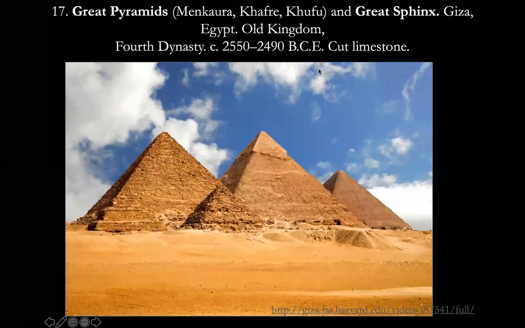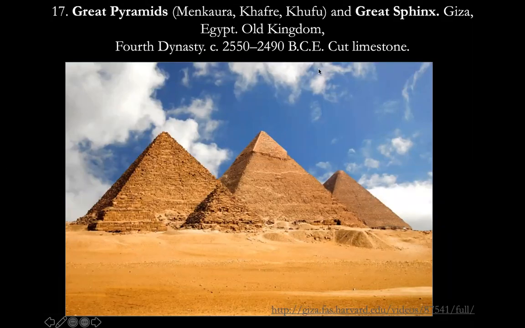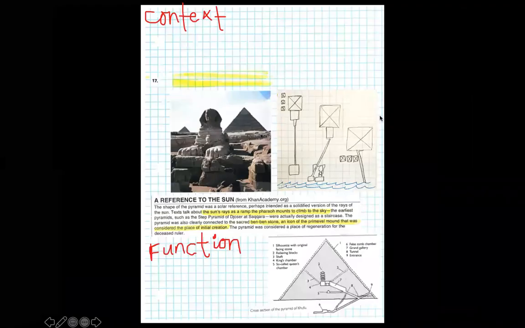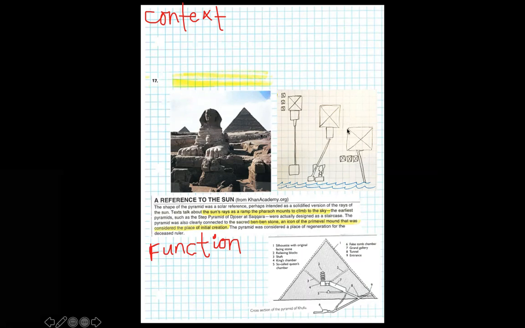All right, we are going to Giza to talk about the Great Pyramids. So here's your identifying information. I should have given you this illustration. So instead, we're going to draw this right next to the Sphinx. So leave that space empty for us to draw out a plan of where the pyramids were.